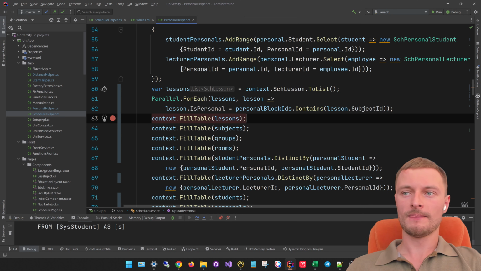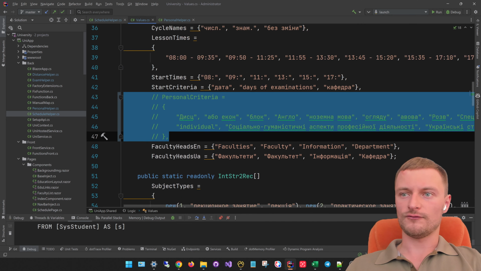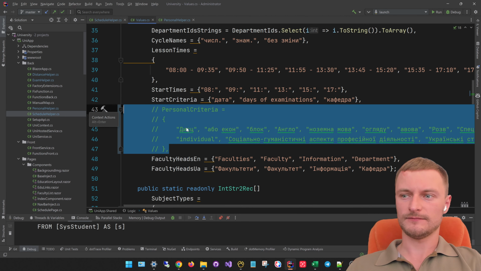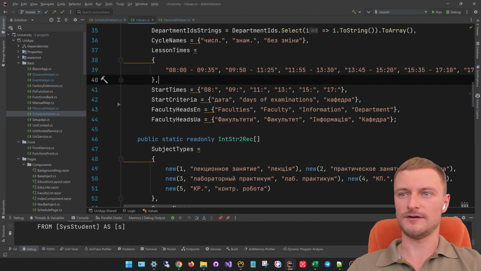So that's why these aspects are important. And of course we can remove that no longer required static criteria, because we have achieved the dynamic values.